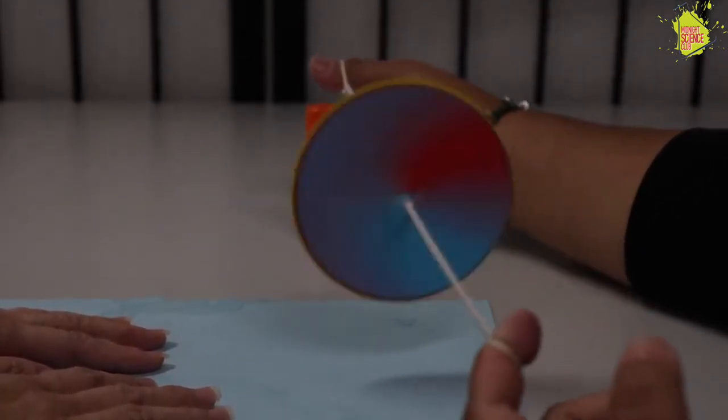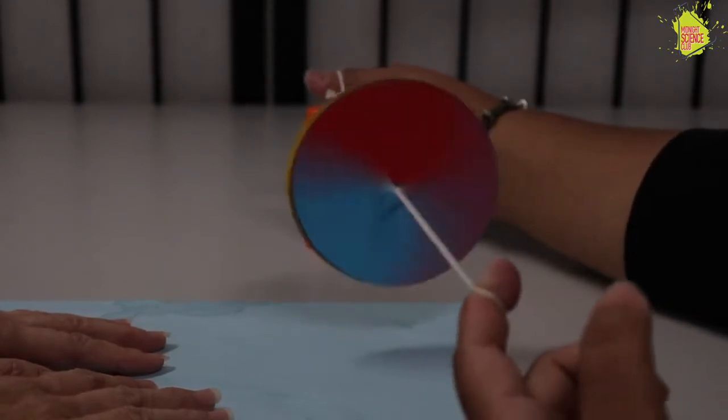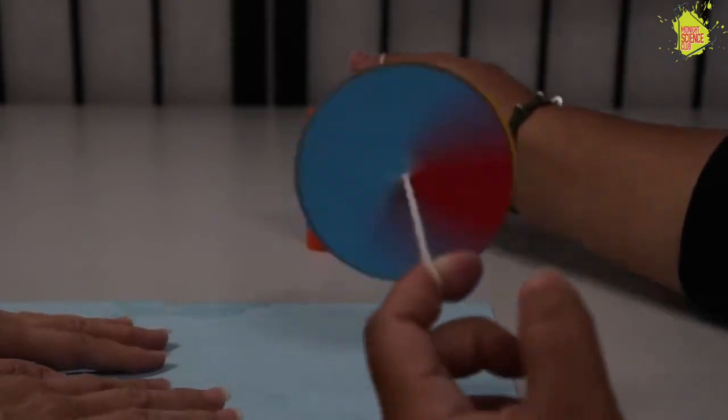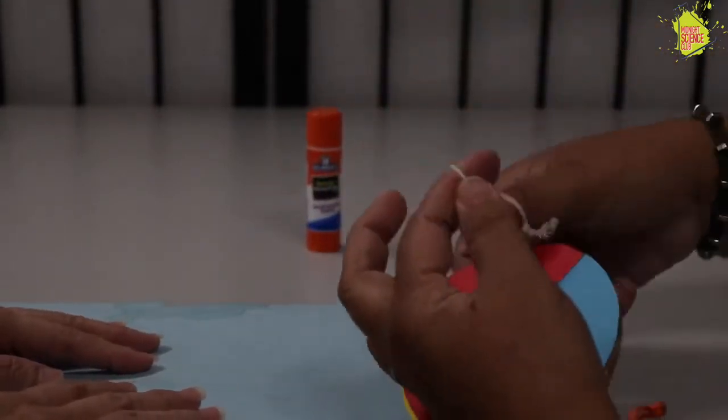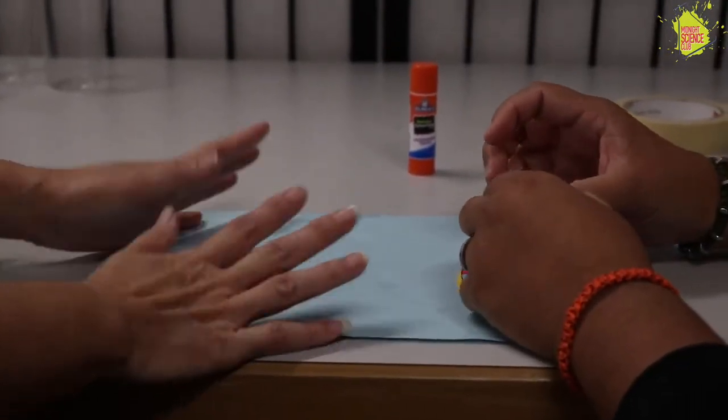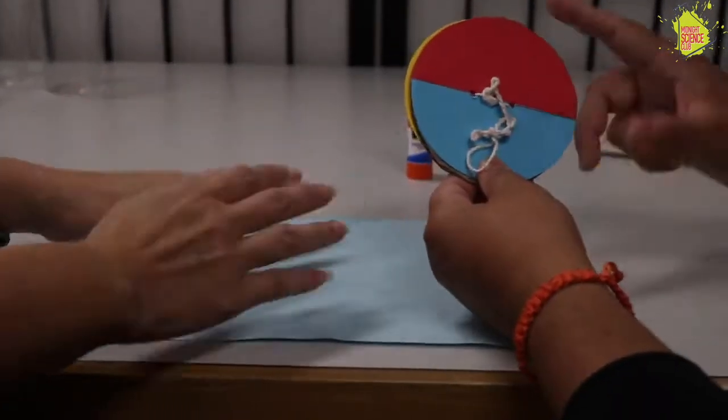It's like an optical illusion? Almost. Can I make one? Yeah, we totally can make one. Your eyes can only follow those colors so quickly, and because those colors are going so, so fast, your eyes just kind of blend them together and that's how you have two colors turned into purple.